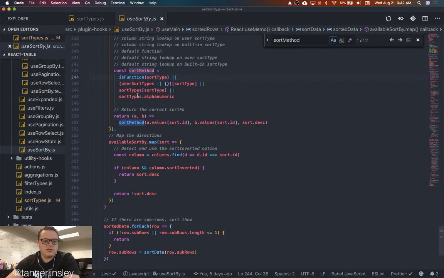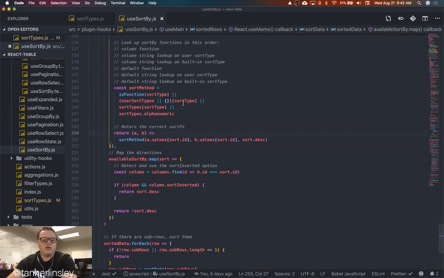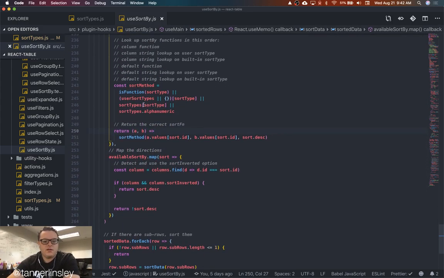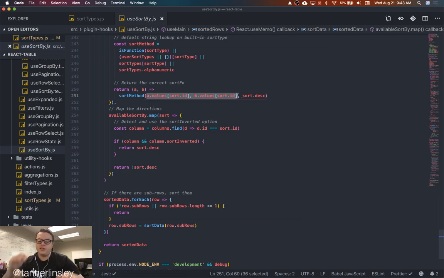We're getting the sort method. So it says, is sort type a function? Then we're going to use that. Otherwise, we're going to use the user sort types, like custom ones that you've passed, or we're going to look at our own sort types, or just default to the alphanumeric. And then we take that sort method and this is where it's passing in the values just as they are.